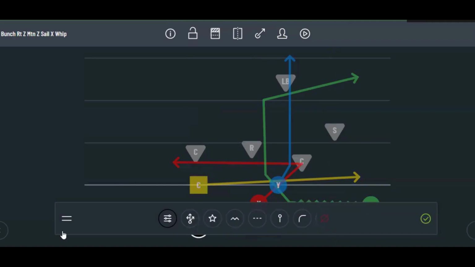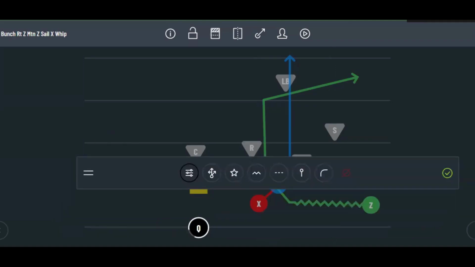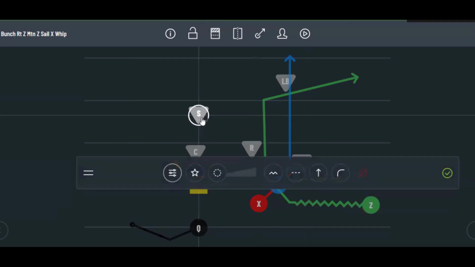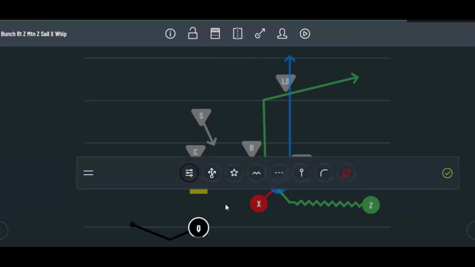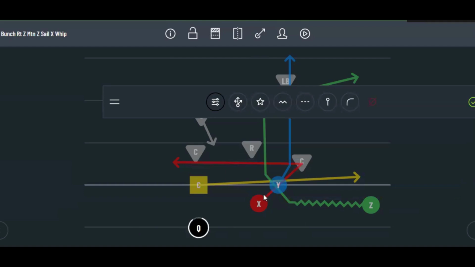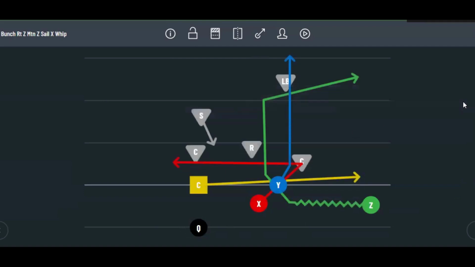You can roll him out to the left and just throw the little dump off to the X receiver or throw it away. It's really up to you. Now, if he's blitzing in the middle, again, this really isn't that big of a deal because we're still doing the same thing. Now, with this X route being a little bit more delayed, the blitz might come through and your quarterback may have to backpedal a little bit and just dump it off to the X.